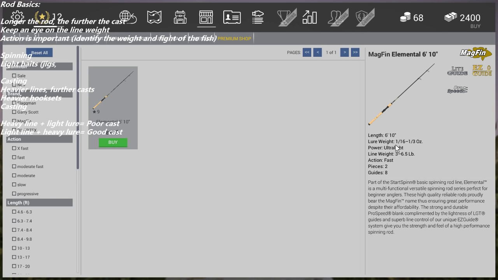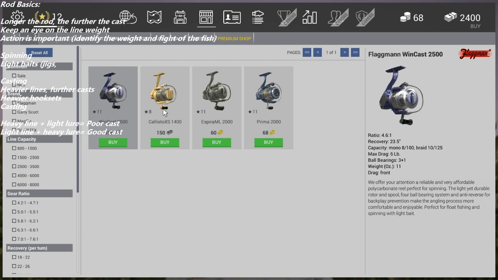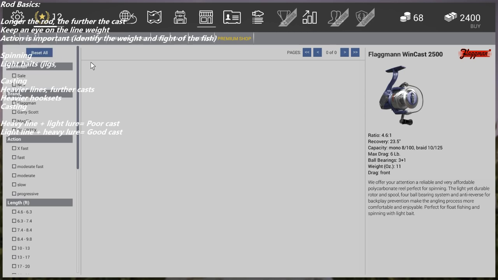Two-piece is just, the rod comes in two pieces, plain and simple. Two-pieces are easier from a convenience standpoint in real life, but most of the time they don't have as good of a backbone or be able to horse a fish as much as with a one-piece rod. Then you have how many guides, which are these little guys here, that will come on the rod. What we're looking at is a spinning rod. A spinning rod is used for spinning reels, like this. You also have casting rods, which are used for casting reels.